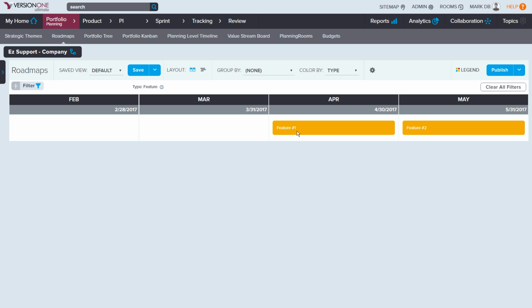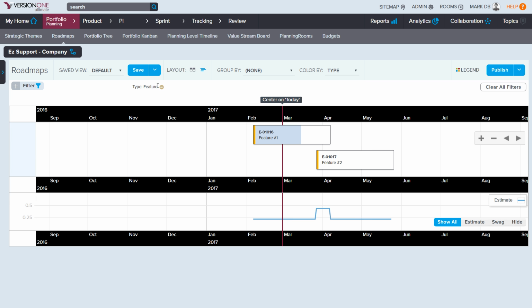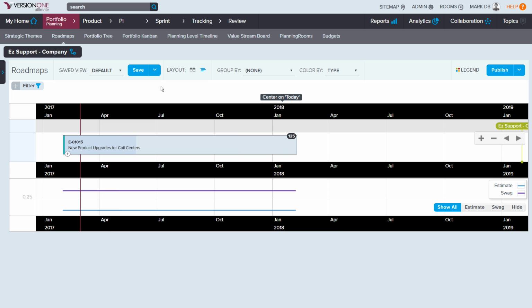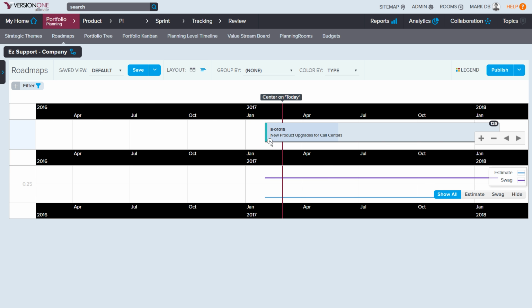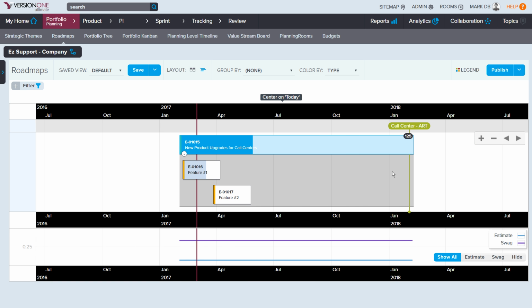The other thing that we can see here is the timeline view of this. So if I look at the timeline specific view of this, and then take off the filter by feature, now we can see the timeline here for this new product updates. And when we open this up, we can actually see how we're aligning the various different features and which ARTs those are aligned to. So now we can plan that work accordingly and see exactly what's going to get delivered within our Agile Release Train. So this is a level of detail where now you can see that, and all this happened just because we aligned the dates under the features. Those features are rolling up into that specific epic.